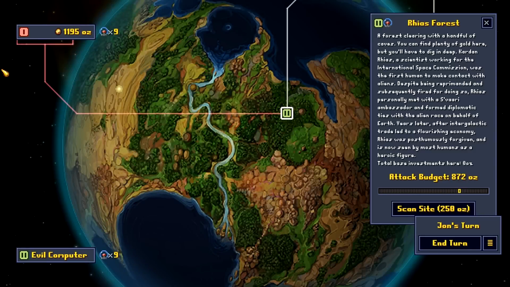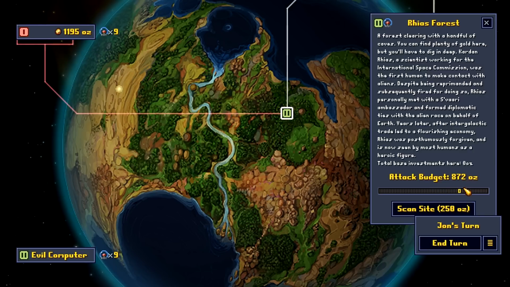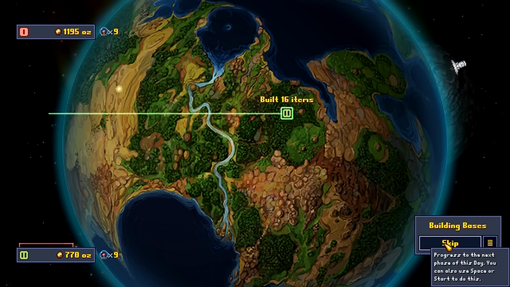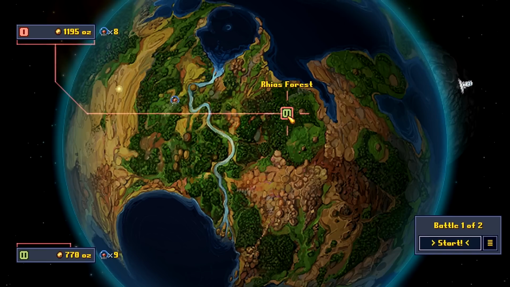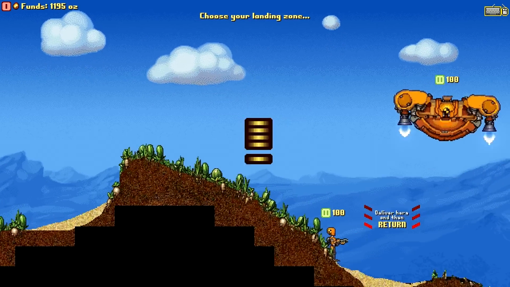Well, now I know how the game works, and my guy's probably broke. Attack budget. Oh, that's... Oh, okay, that was my attack budget. I didn't need to scan. That was how much to take down there with me. All of it. Building bases. With 16 items. Yes, first. Okay, I'm just gonna go for it. Hopefully not get destroyed immediately.